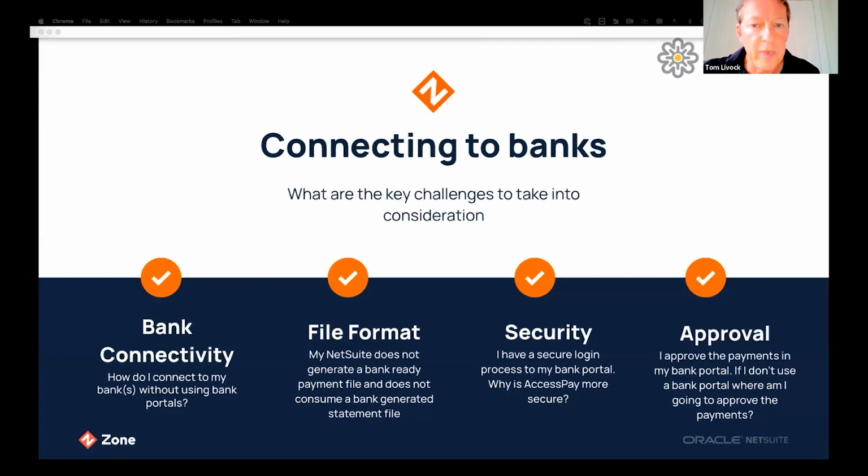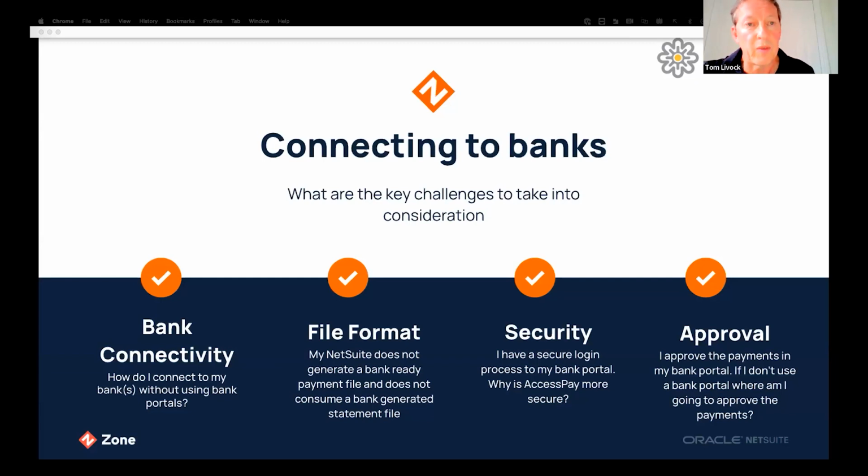Finally, the issue of approvals. Nav and I hear a lot of customers talking about approving the payments in their bank portals. One of the reasons is that they have always done that. They've always approved the payments in the bank portals, but it's expensive, or it's not even possible to set up an approval process in their back office system. If that's the case, Accesspay has the simple solution that the approval can happen in Accesspay before the file is released to the bank. The approval process is very straightforward, and Nav's going to demonstrate this shortly. It's literally a click and the whole process is recorded for audit purposes.